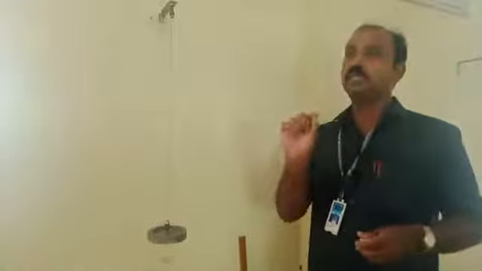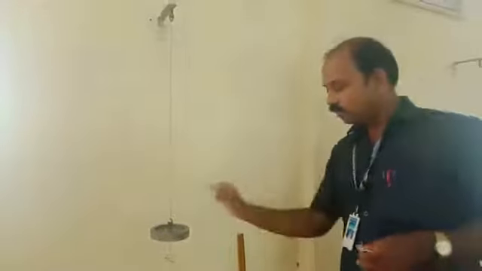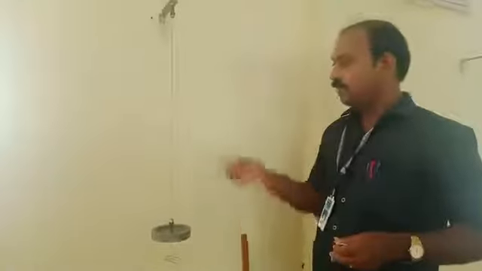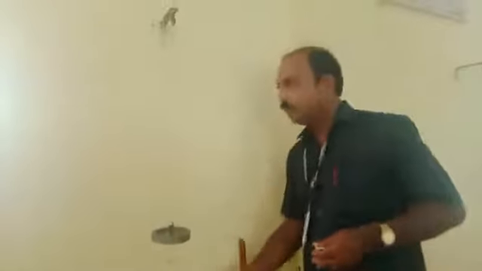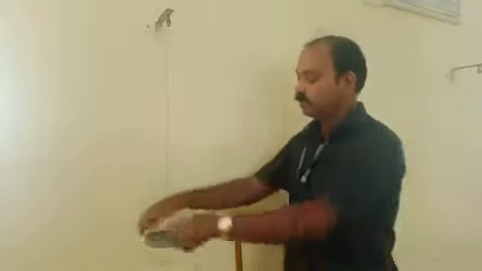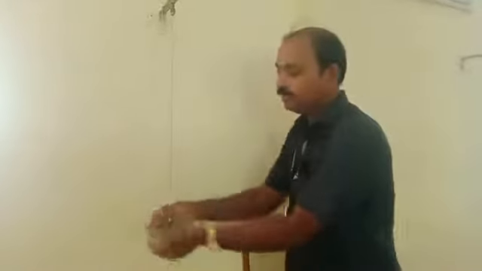So we put the subheading apparatus required. What are the apparatus needed? Circular metal disc, suspension wire, then digital balance, meter scale, stop clock, screw gauge and thread. Thread is used to find the circumference of the disc. From the circumference of the disc, the radius of the disc is going to be found out. So these are the required apparatus.